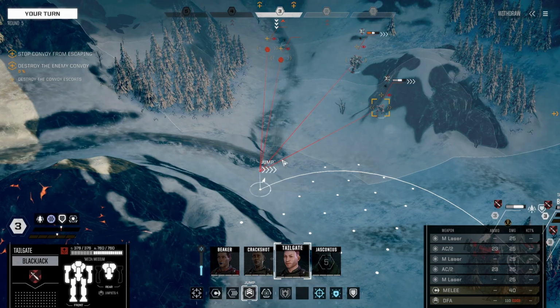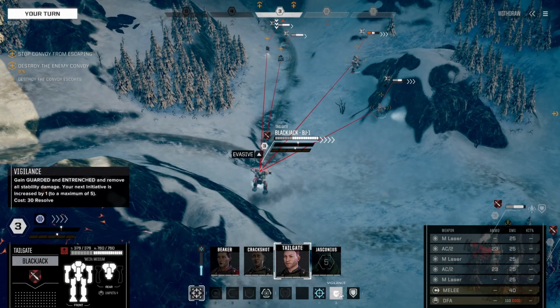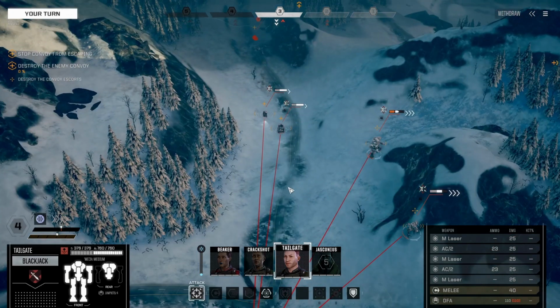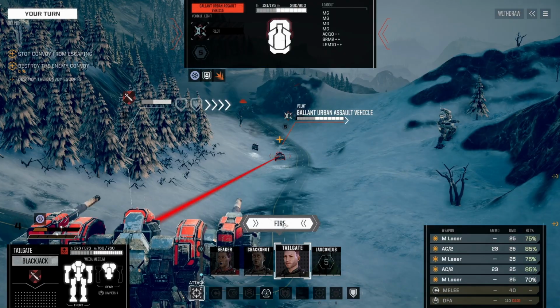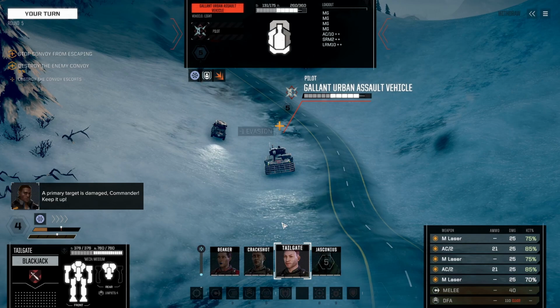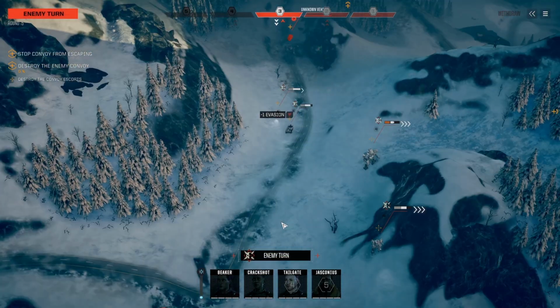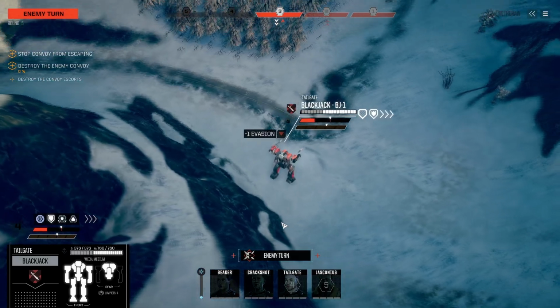Okay, so here's what I'm going to do with him. I'm going to put him there. I'm going to vigilance him so he has some amount of damage reduction. This thing has an AC-10++. Okay. Well, that's the thing we have to kill, ladies and gentlemen. Primary target is damaged, Commander. Keep it up. Scorpion Mark II. Yep.